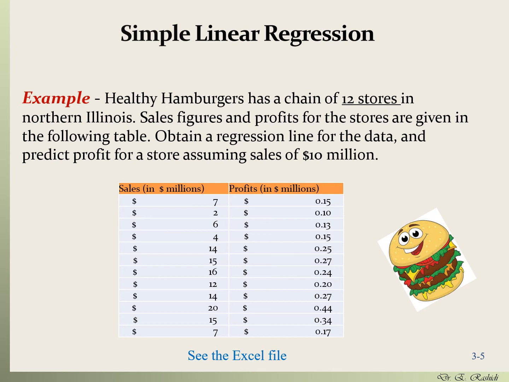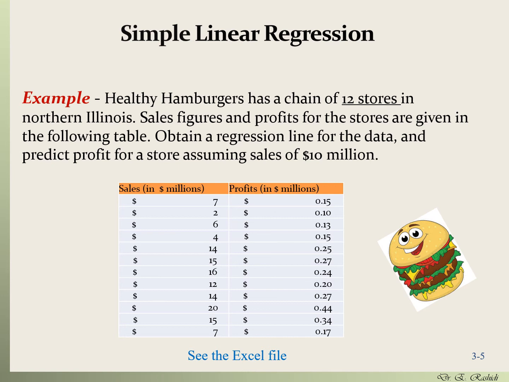Figuring out which variable is the dependent variable that we want to make a prediction for, that's the predicted variable, and also which variable is the factor variable, the independent variable or the predictor. As the problem states here, we are looking to make a forecast for profit based on the amount of sales. So this means that profit is the dependent variable or y variable, and sales is the independent variable or the predictor that we want to use to make a forecast for profit.